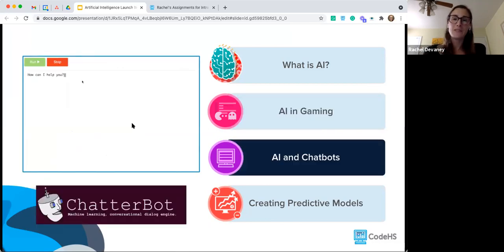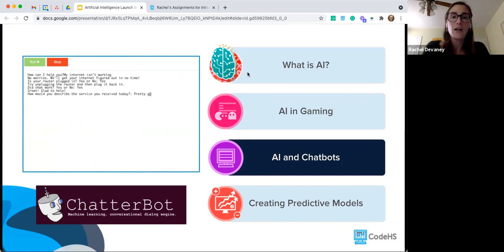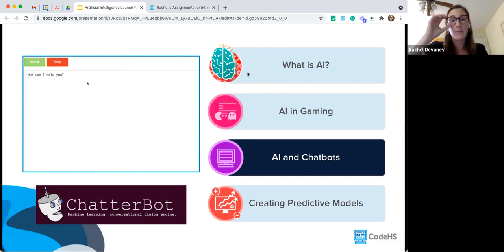Okay, so the third module is getting into AI and chatbots. So leaving the gaming realm and coming into the language processing aspect of artificial intelligence. Throughout this module, students are learning and programming their own chatbots. They start with pattern matching chatbots and rule-based chatbots, the simplistic ones that aren't really AI, but they start programming them just to get a feel for what a chatbot looks like.